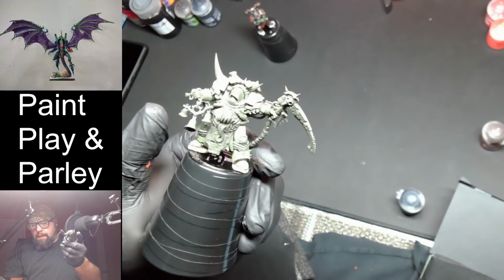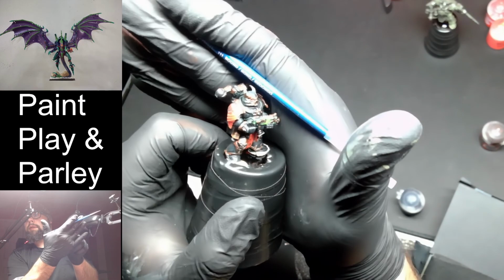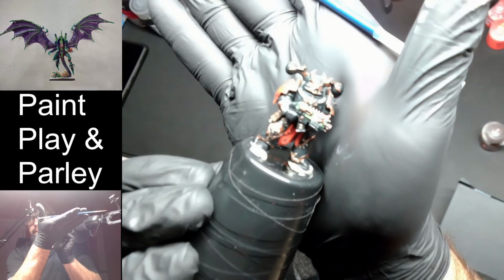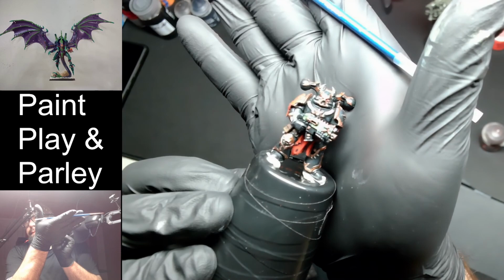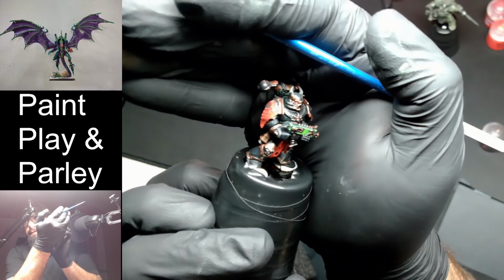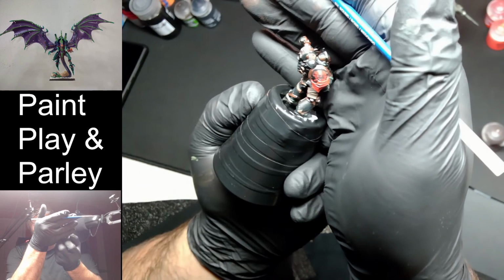Right, and then we have a really beautiful Chaos Marine. If I was playing Black Legion, I would love to have that model in my army. See the glowing.